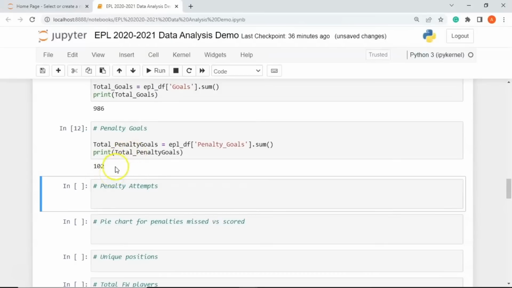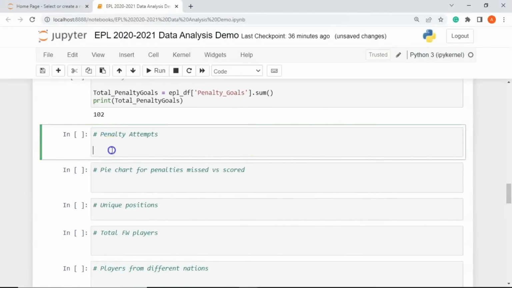Here you can see out of 986 total goals that were scored in the EPL last season, 102 goals were scored out of penalties. Now in the next analysis, we are going to see the total number of penalty attempts that were taken and how many converted. So for that, let's create another variable called total_penalty_attempts equal to, now this should be the penalty_attempted column.